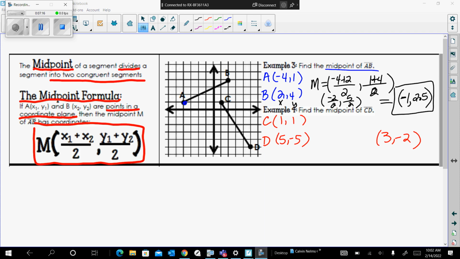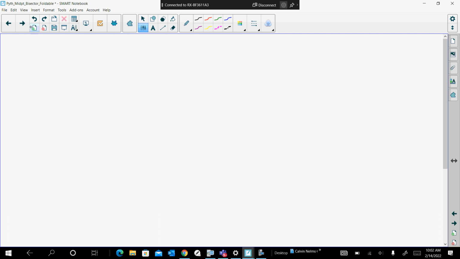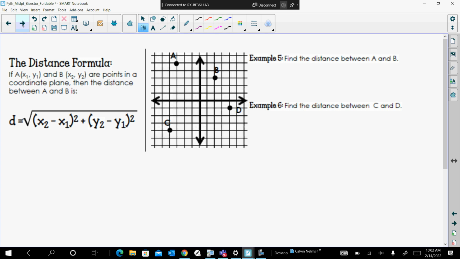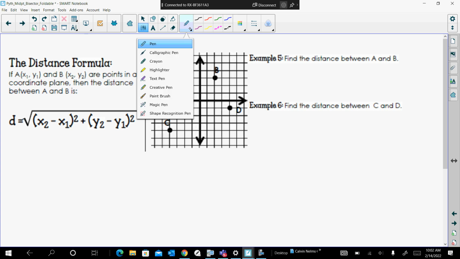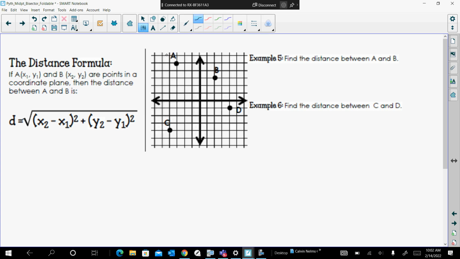All right, the last thing is the distance formula. The last tab. So the distance formula, we're going to show you 2 ways. It's kind of what we talked about in the activity on Friday. You can use the formula here, which is d equals the square root of the difference of the x coordinates squared plus the y coordinates squared. So you have to subtract to do difference. So x2 minus x1 parentheses squared and y2 minus y1 parentheses squared.